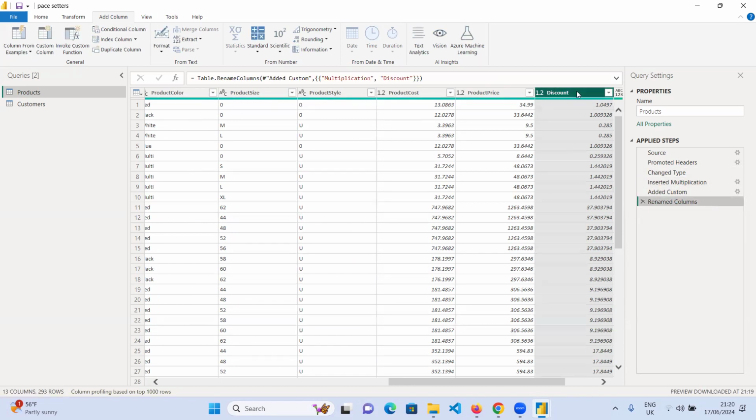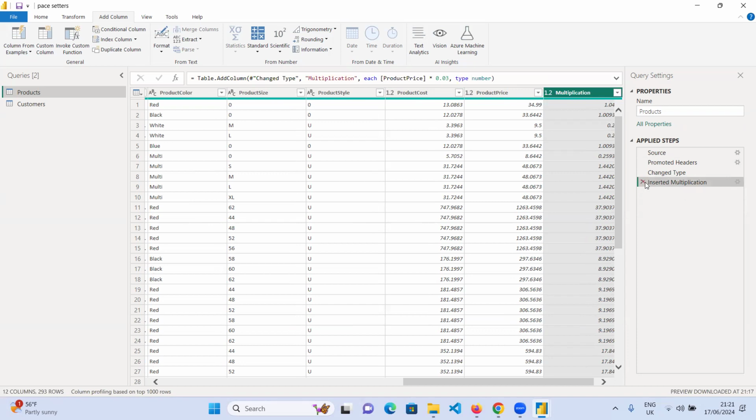Rename. So the discount is here, but notice I did 3 steps. I did 2 or 3 steps to achieve this, and that's completely wrong. Because if you want your Power Query reports to refresh faster, you don't want to do this. If you can have the minimum number of steps to achieve a goal, do it. And this is not efficient. So what I will do is delete them.